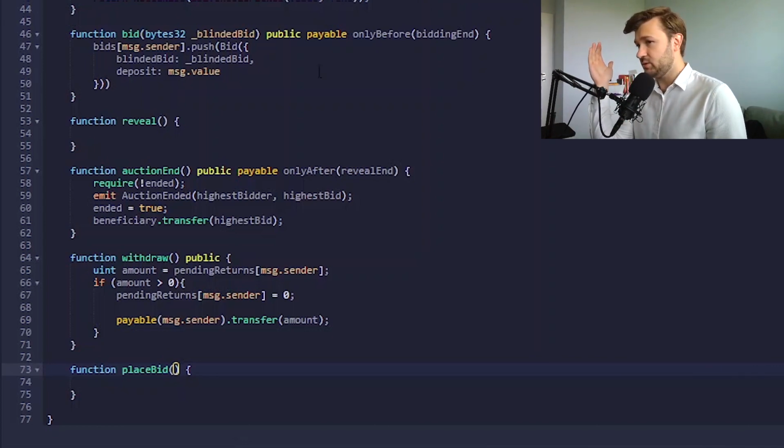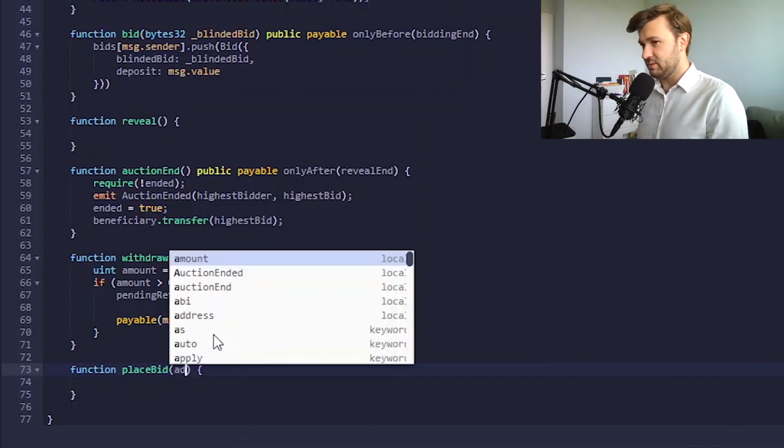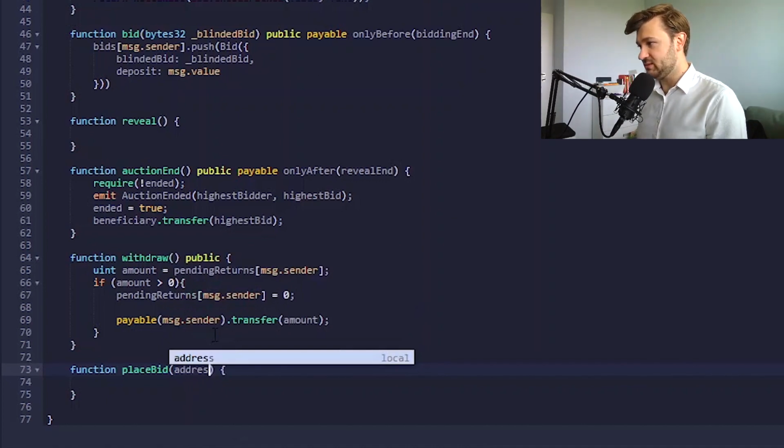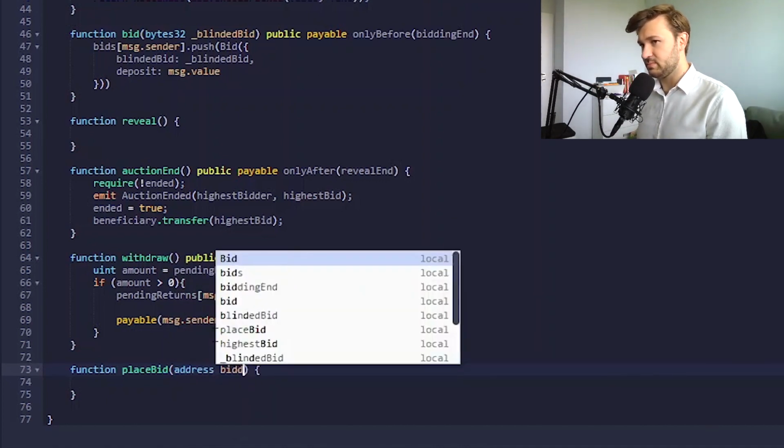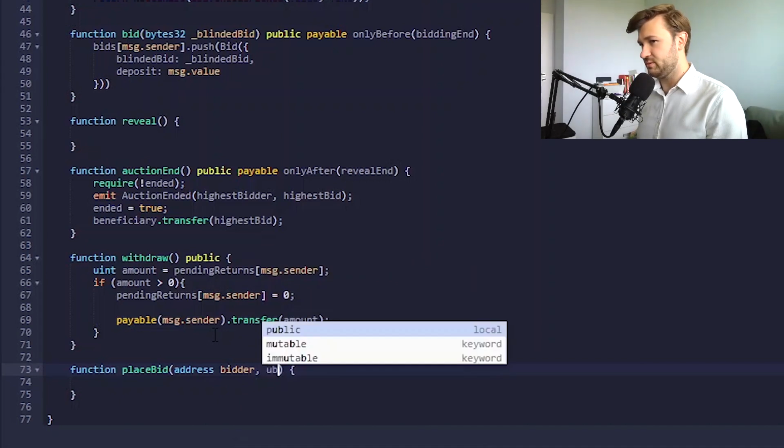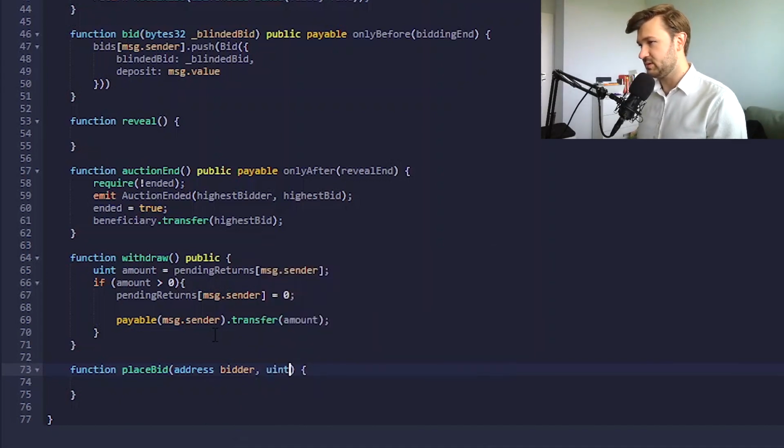So in this, basically, what we're going to take is an address that will be the address of the bidder. And we're going to also take a uint that will be value. And this function is only internal. We're not going to let it be called from outside because this is only triggered within the reveal function.